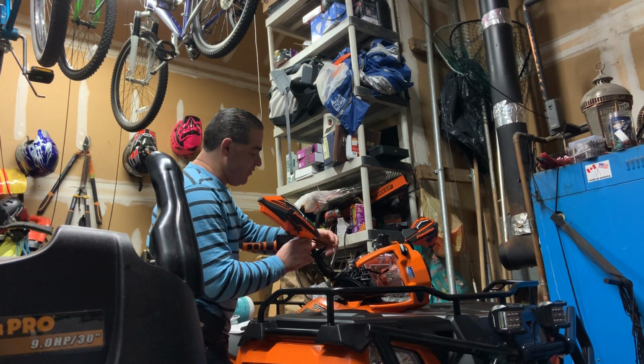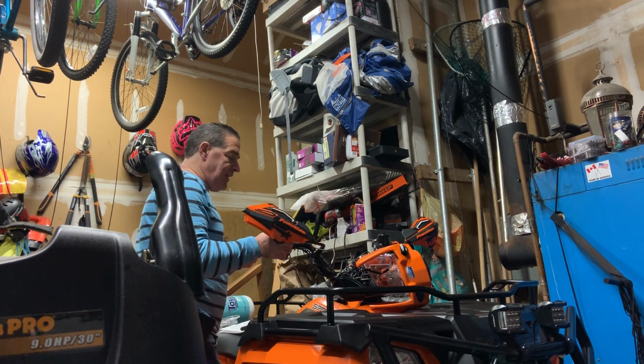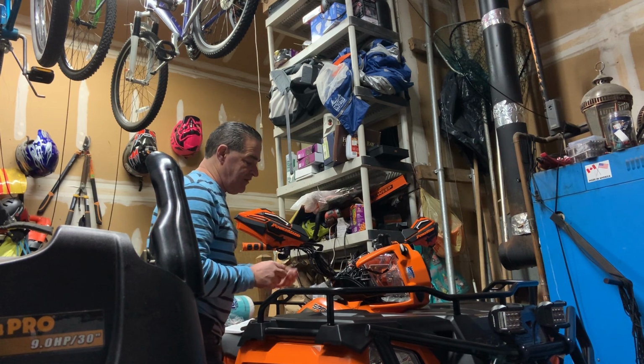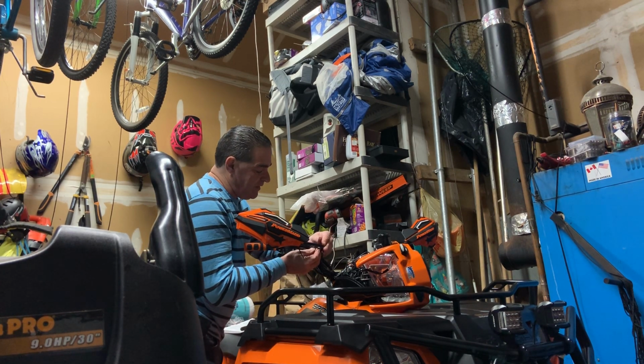If you see things moving, it's because I didn't super tighten it all yet. But I will. Getting there. Oh, I got some cute little ties for along here. That's nice. I like the little ties.